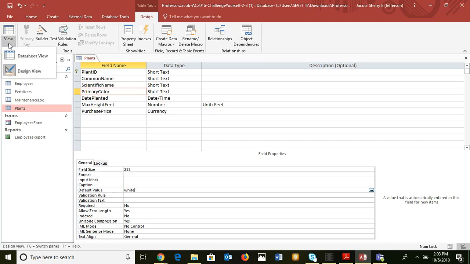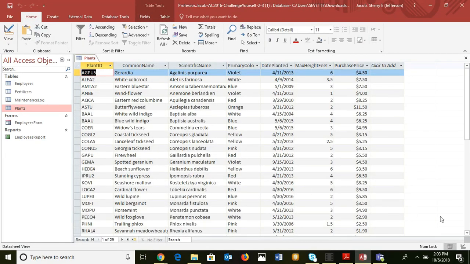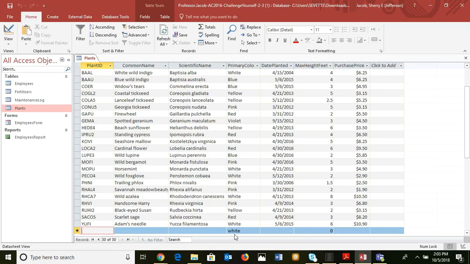Okay, so I'm going to go back to datasheet view. It's going to prompt me because I've changed something to save it. Okay, and so let's test it out. Let's create a new record, and we see automatically that it has white, and it's lowercase letters, unlike the whites that are mentioned in records that are already completed. Okay, so that's what default value means.